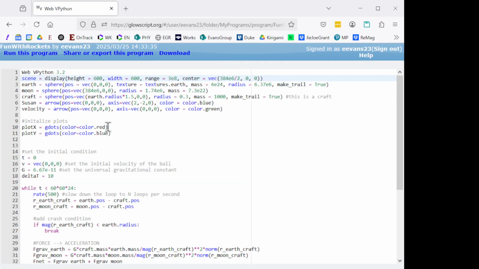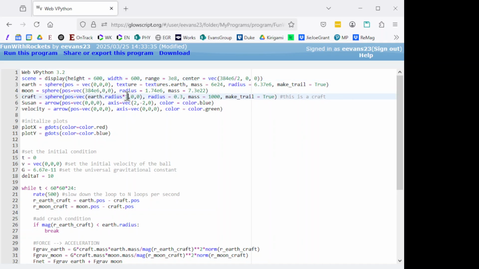Yep. Now the moon's still pretty far away, so it's not having any significant gravitational influence on that craft, which is very close to the Earth, and so we're not seeing it change the physics. I do want to launch the craft towards the moon, get it close enough so we can actually see if our new moon force is doing anything useful.